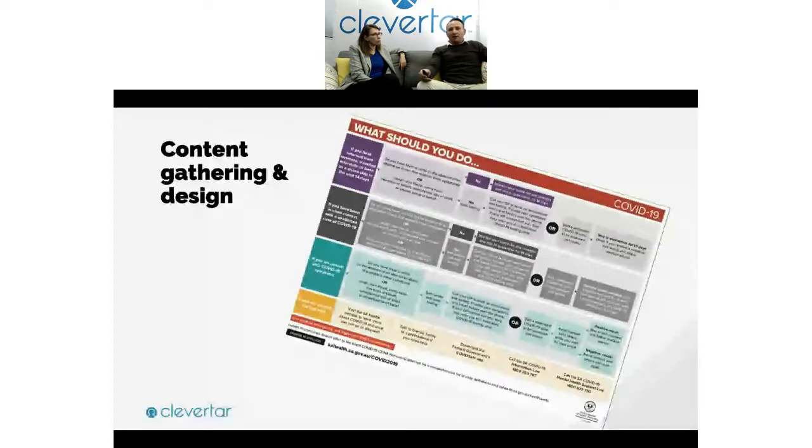And the great thing was that there was already information in place in a semi-decision tree. We used this flowchart initially as the first port of call to design that information. But a flowchart in general is typically quite cold, as is a web page. It's very one way.